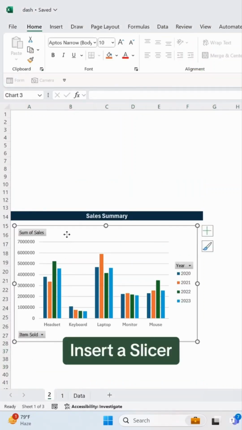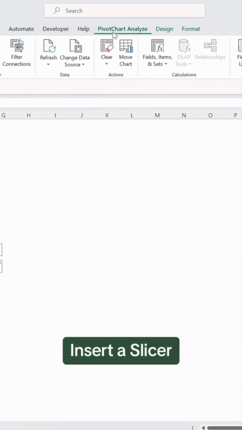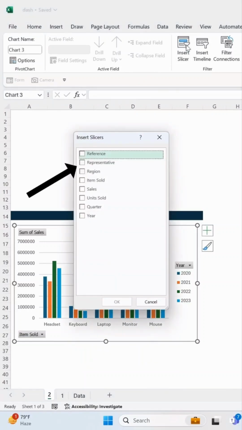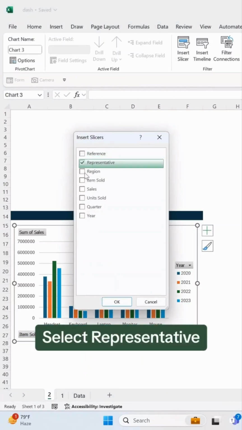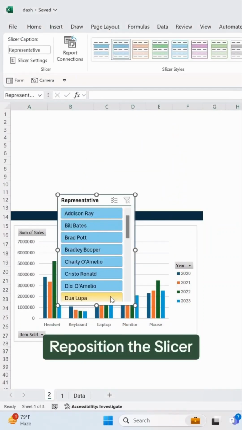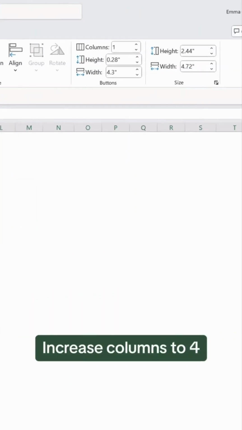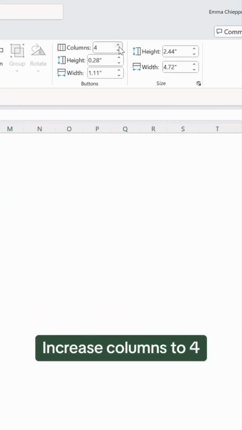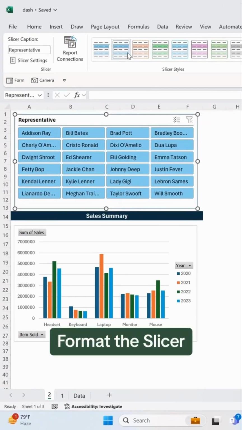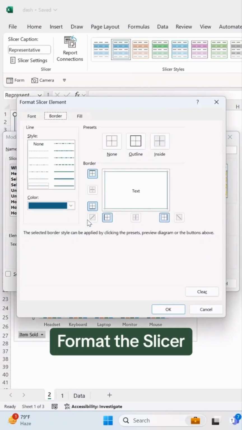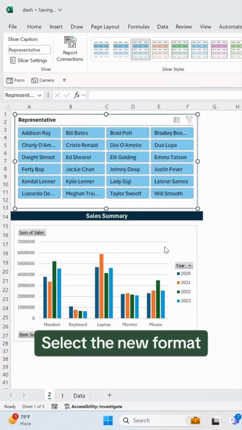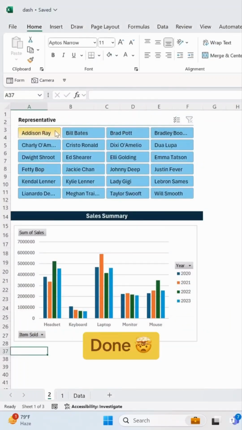Insert a slicer. Select representative. Reposition the slicer. Increase columns to 4. Format the slicer. Select the new format. Done.